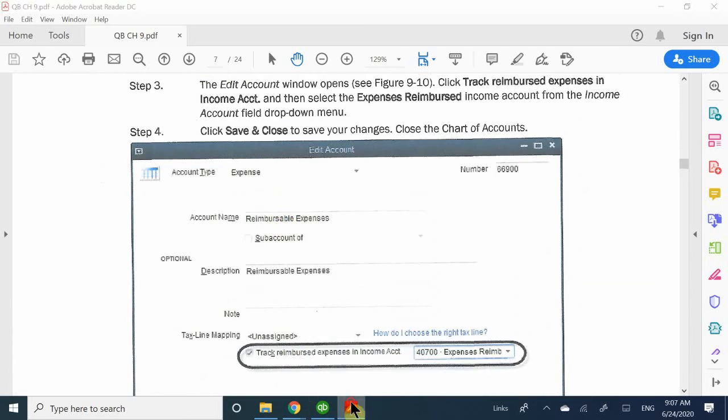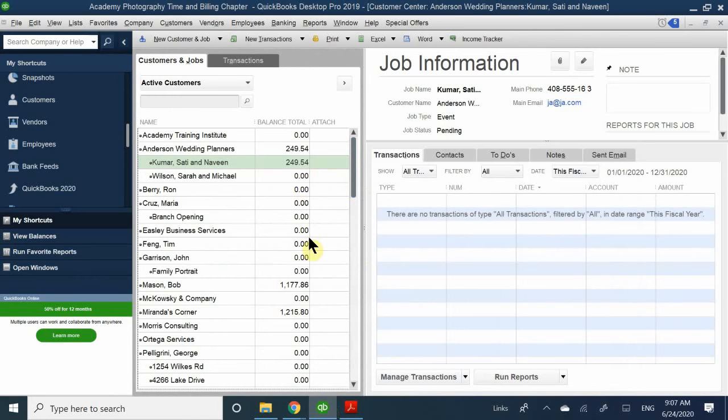Okay, so in case you guys remember, when we did the initial setup, or when we were setting up our company file, one of the questions in the interview asked us, do you want to keep track of time and billing? And I think for our scenario, they recommended no, but I said yes, because we are primarily a service, right? We do photo sessions based on the hour.